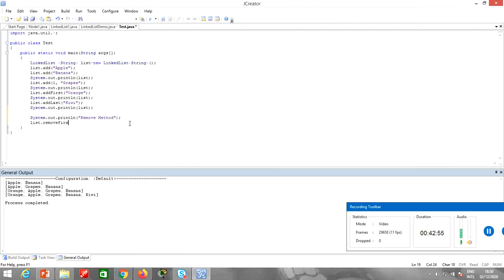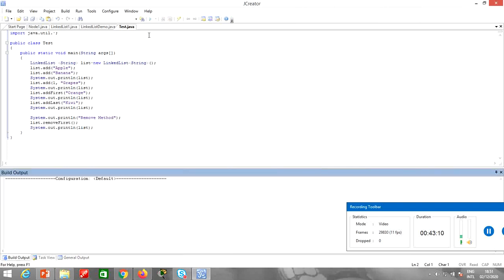So if I use remove first, I need not provide anything. So orange is the first node. My first node will be deleted. Let's just check it out. So my first node was orange, it is deleted.